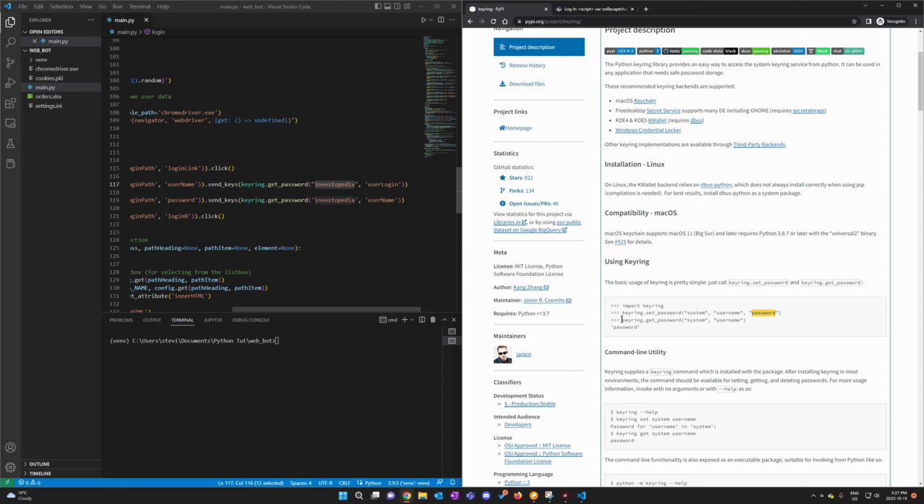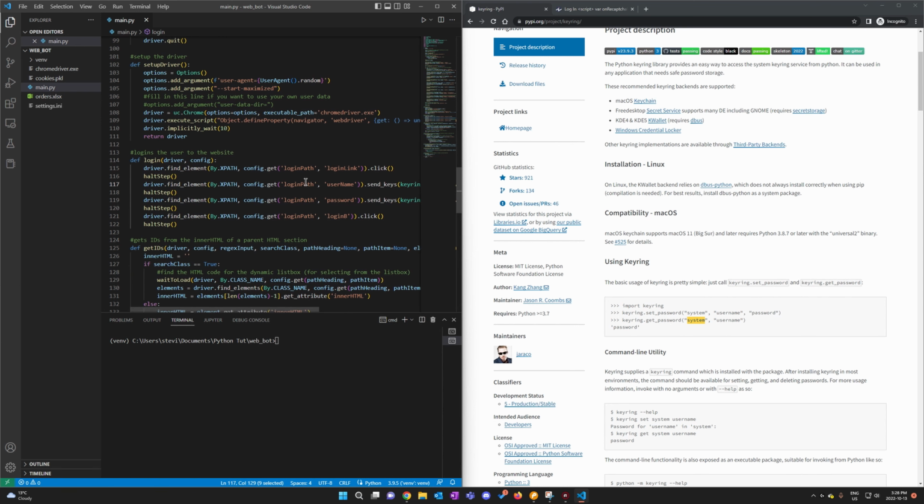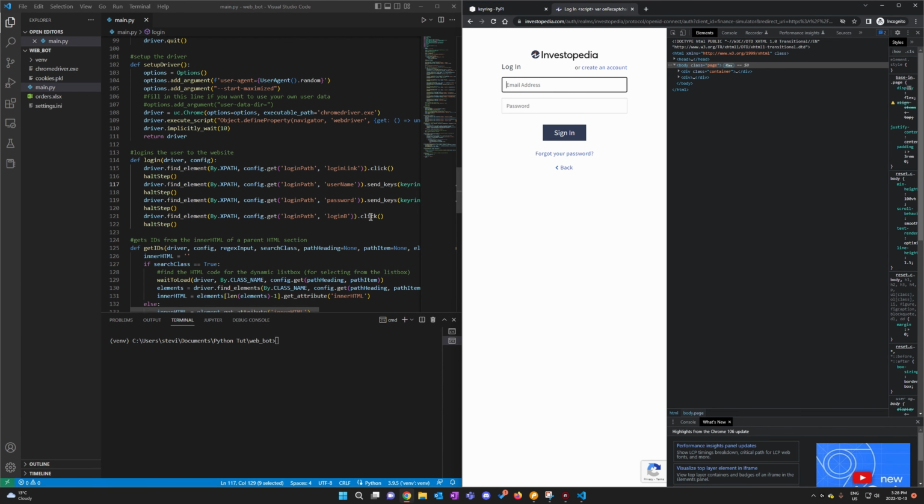And so once you do that, you can then call this function keyring.getPassword, and you pass in your unique identifier. So that's Investopedia, and I'm looking for the user login, and that would be the password. So it'll enter it and it won't expose it in plain text. That's the great thing about keyring. Now there's other options, but this is the one I chose to do. So if you're trying to run this, you'll need to do this setup here. Anyways, so that's what these two lines do. It enters the username and password into these fields right here, and the last line of code clicks the login button. So then that signs you in.